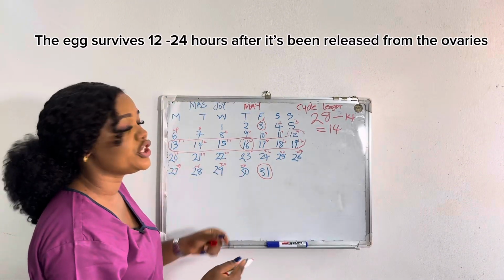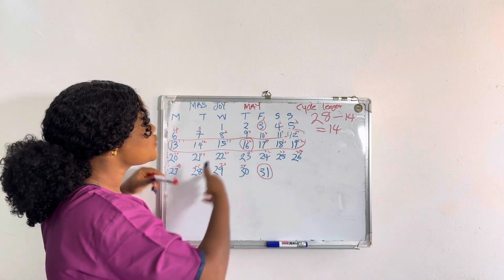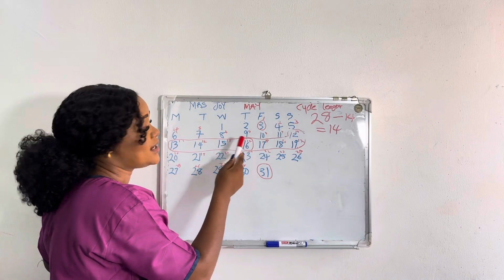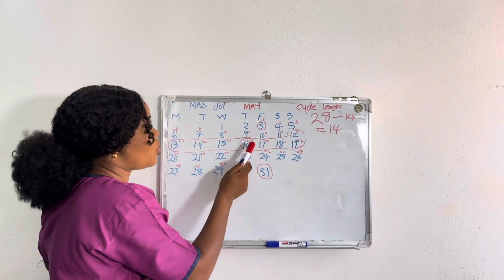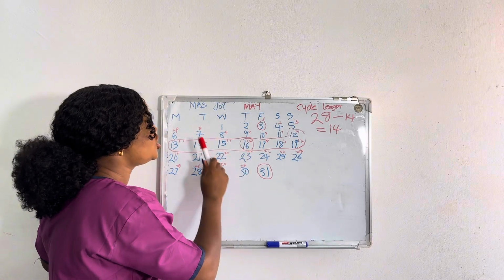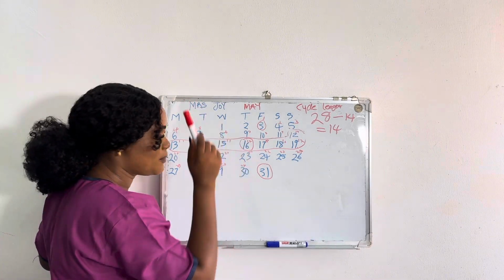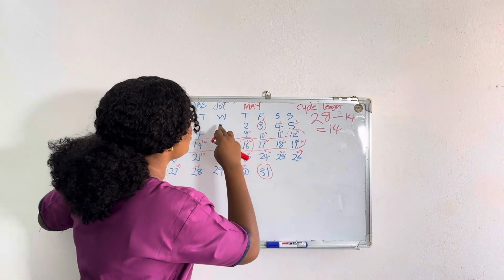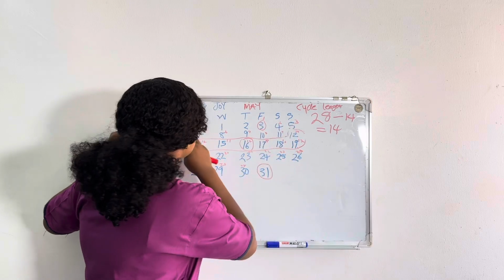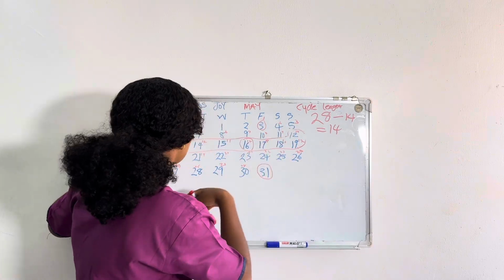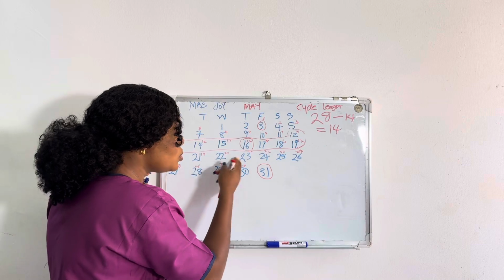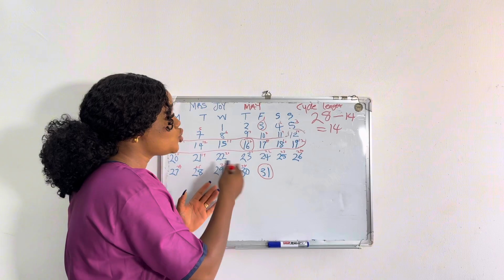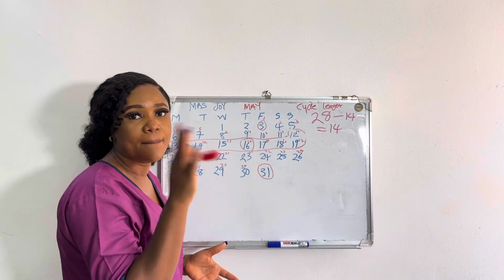5 days before ovulation, because we will assume this is her fertile window, because if she should have sex on the 15th and the egg is released on the 16th, she will get pregnant. If she has sex on the 14th, she will get pregnant. She will get pregnant 5 days before. But you see, from 1, 2, 3, 4, 5, 6, 7, 8, 9, 10, 11, and from the 20th, 21st, other days are safe days. She's free to have unprotected sex during these other days and she won't get pregnant.